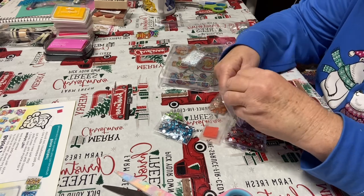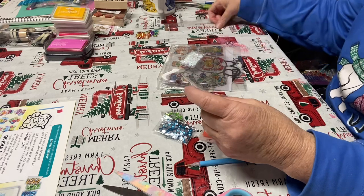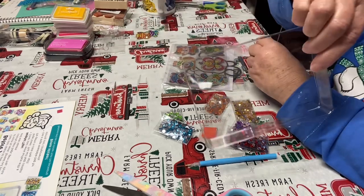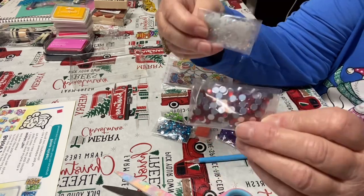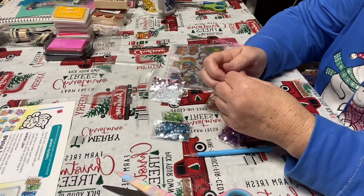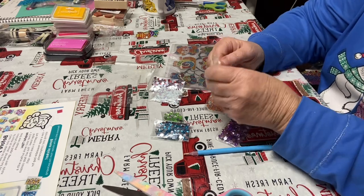Like I told you in my last video, my granddaughters in Montana really didn't like it. I think they would have liked it if I was there with them and we sat down as a group and did it together, but their mama's busy — she's got two more babies to take care of. Here's the tray they give you; all the different colors are separated. And here's your little glue pad, so we're going to put that down here as well.